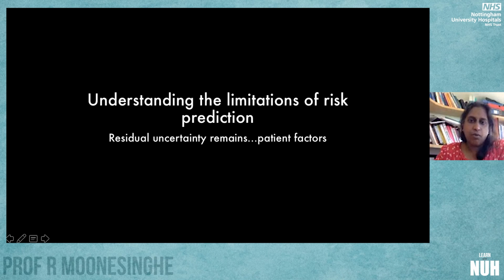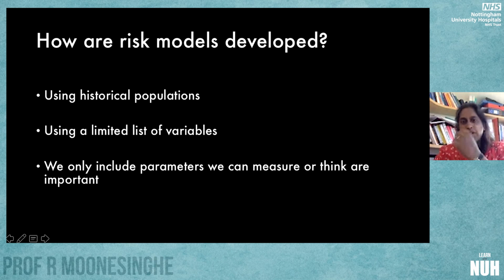The second thing is that all risk prediction has its limitations because there will always be residual uncertainty. And some of that will be down to the patient because all risk models and risk prediction tools are developed using historical data from historical populations. So, for example, a good example today is that all of the risk prediction tools, apart from really, really modern ones that have been developed for this purpose in particular, don't consider the implications of COVID infection because COVID didn't exist 2 years ago.